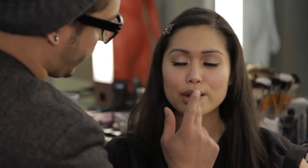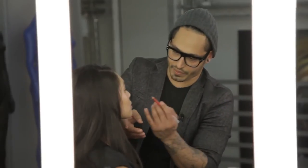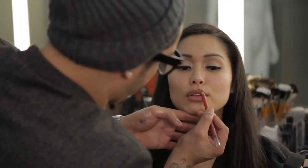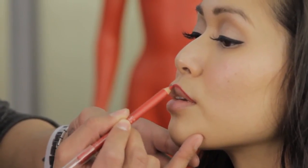Now we're moving to lips — lips are key. Especially in wintertime, make sure you don't have chapped lips. If you do, you may want to exfoliate quickly before applying any lip products, because product will absorb all the moisture. I'm putting on a lip primer now just to hydrate and prep the lips so it doesn't absorb too much. Now I want to get a good lip definition and shape. Here's where you can have a little more fun — for those who don't have super pouty lips, here's where you can create magic and get the lip shape you've always wanted without surgery.